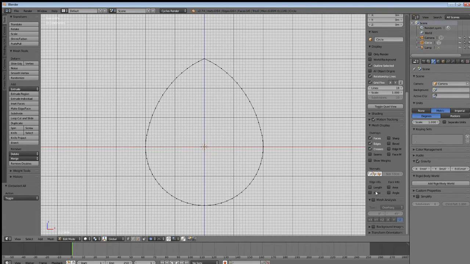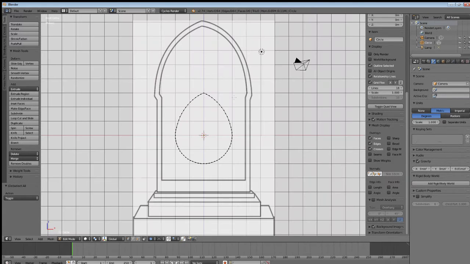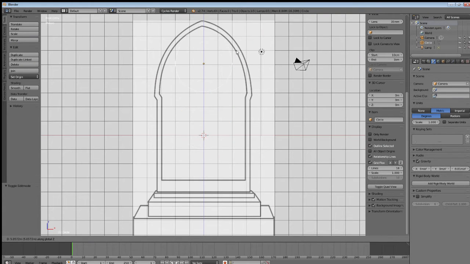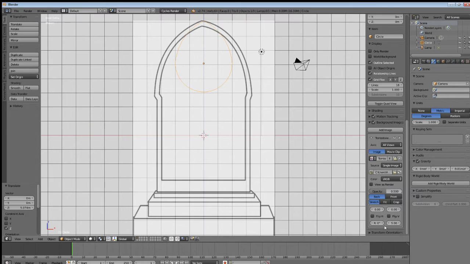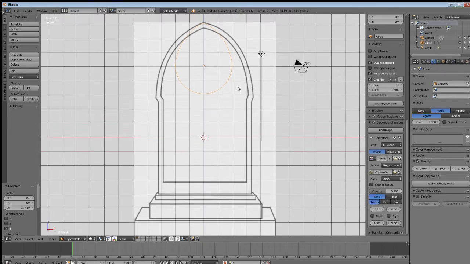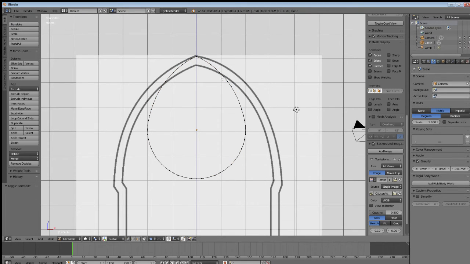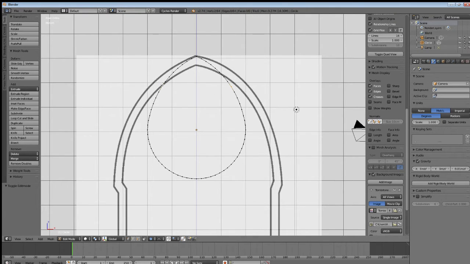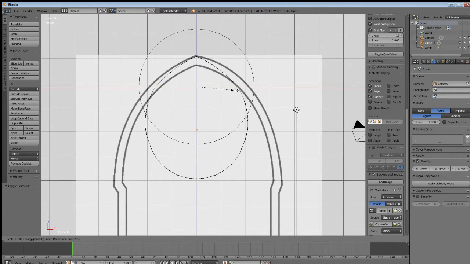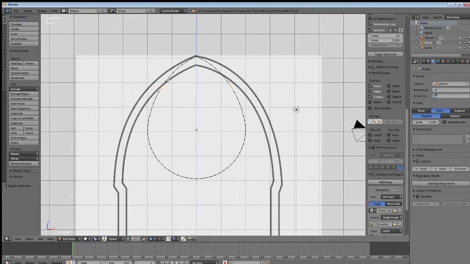Maybe if, let me add my background image back in. Let's see. Grab that on my Z-axis. Okay, I need to bump my background image over to the right. So, let me just bump it. There we go. Okay, I think that's about there. Okay, so now those are right, and these ones are wrong. So let me scale that on the X. It's close. It's close. Okay, scale this one on the X.